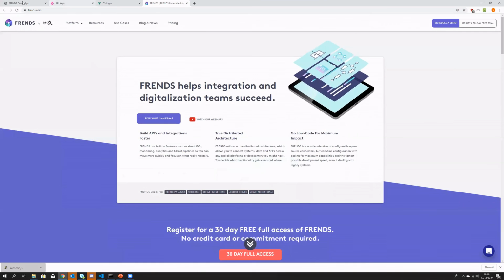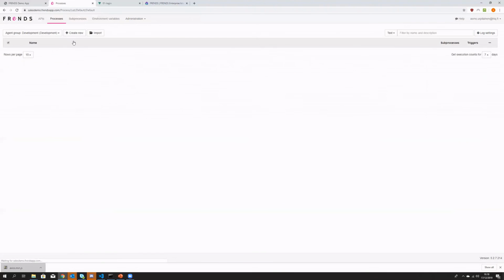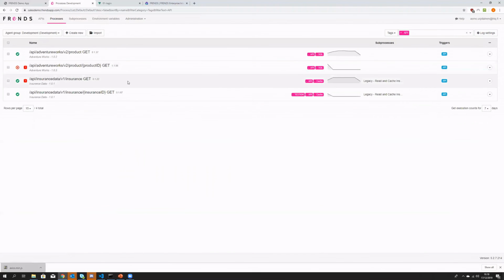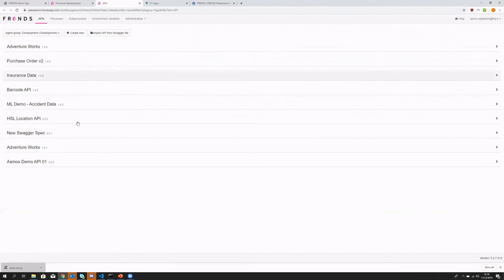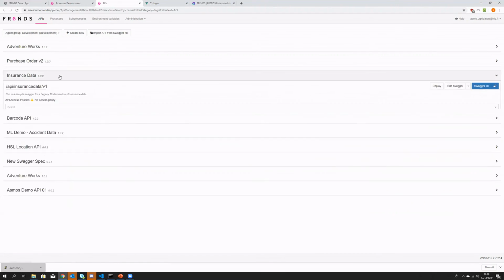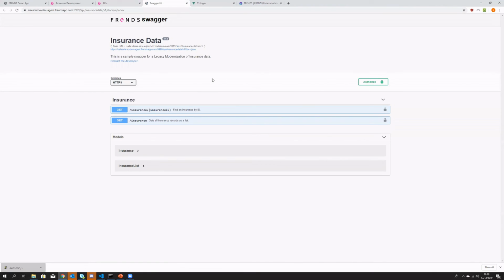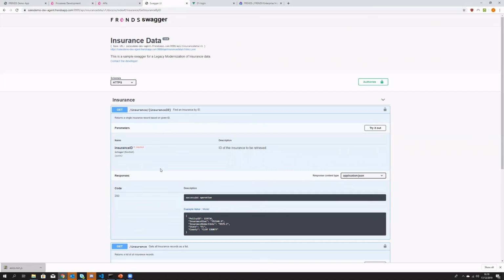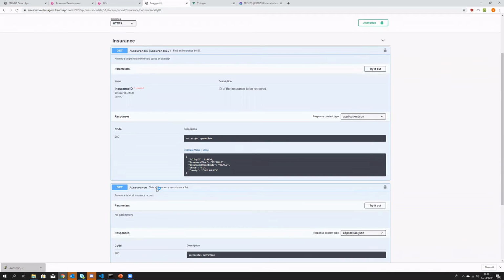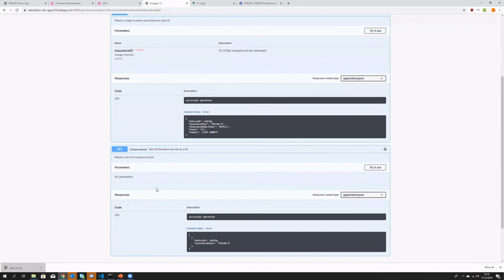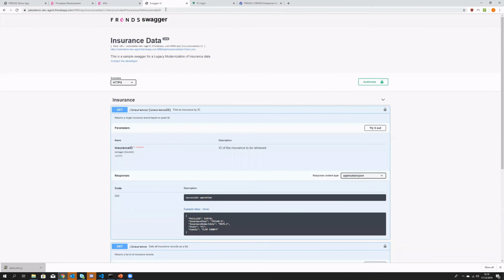And time to actually go ahead and look at a couple of different use cases and examples from a Frends perspective. So the first thing that I'm going to show you is an easy example that we've now built using Vue.js, like I discussed, which is basically just displaying the data of our insurance API, and providing, of course, authentication towards that API, and what design considerations we should be taking into account when developing these APIs, and how we've now manifested these in the real world within our example.